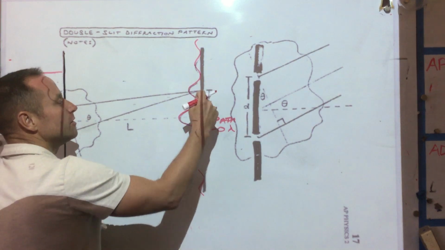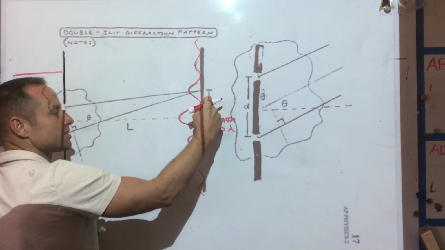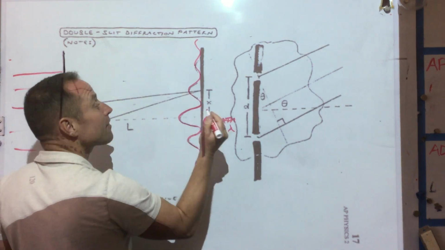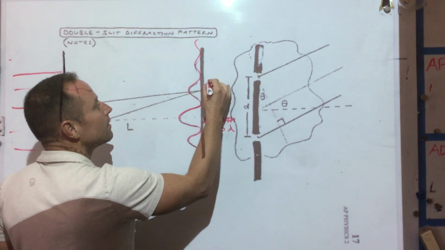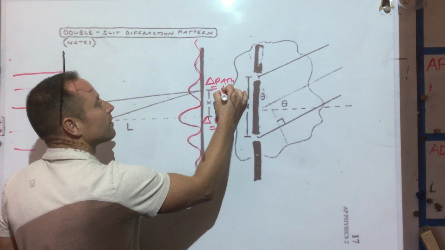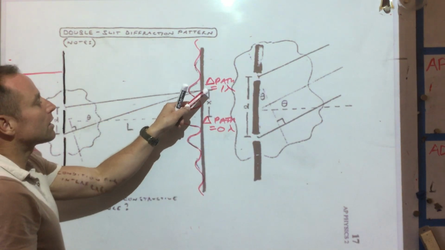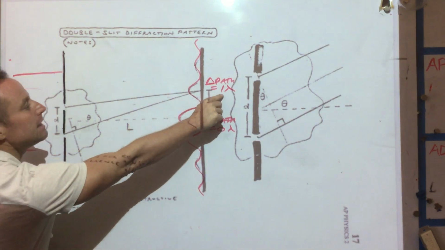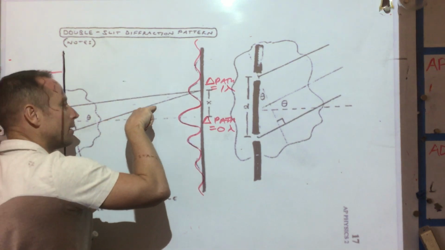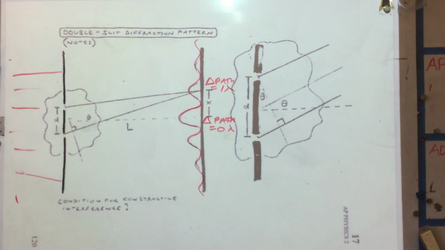Now up here, you just count to get to the next dark spot and bright spot. So where it's dark, here the path difference would be half a wavelength. Here we must be back where the path difference then is 1 wavelength. So I'll put delta path equals 1 wavelength when you're up here. If we take a look at what that really is saying, the meaning of delta path is 1 wavelength, it means that a wave from the bottom opening has had to go exactly 1 wavelength farther than the wave from the top opening.